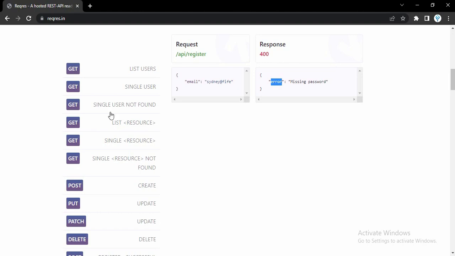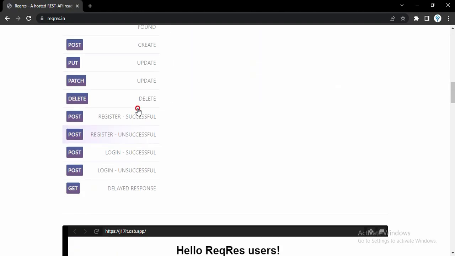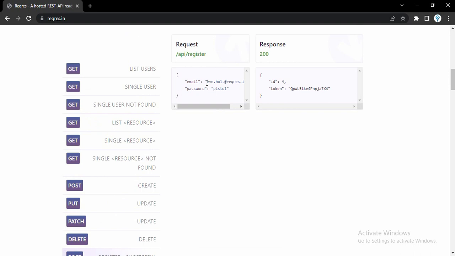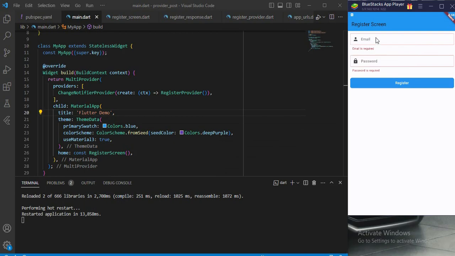I'm gonna go back to this reqres.in to check the email, and for using this API you're gonna have this email, and without this email you're gonna get the error message. So I'm using this email, but in real case you're gonna have your user registered, and then I'm gonna paste this, and then I'm gonna have the okay.